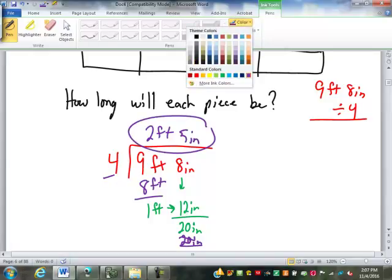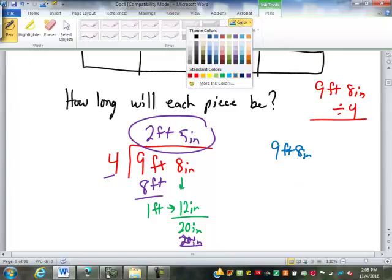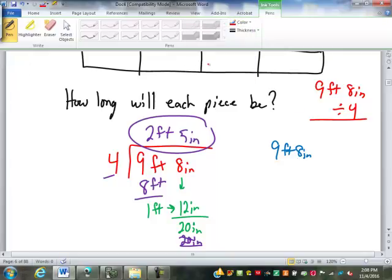Some of you might prefer to do it by changing them all to inches and then dividing. So if I were going to do that, 9 feet, 8 inches. How do I convert that into all inches? Where do I start? The 8 inches is already in inches. So I got to change the 9 feet into inches. What do I do to the 9 feet to make it inches?